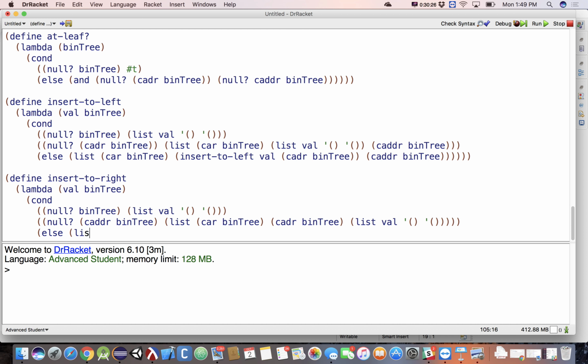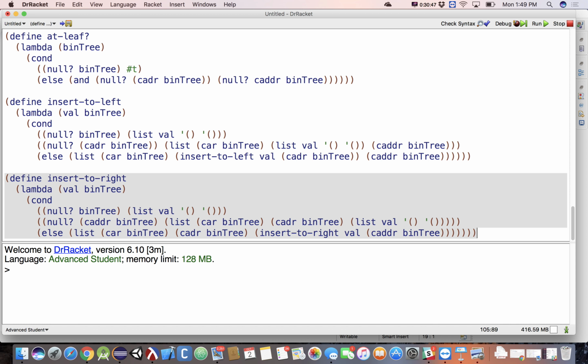Else, create a list of car bin tree, CADR bin tree, so just keep the left subtree alone, and then insert to right val and CADDR bin tree. That look good?